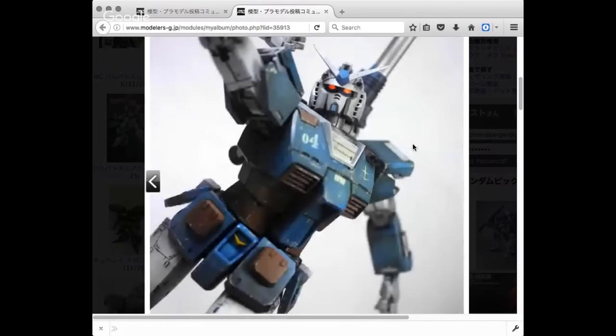I guess he put the LED in there. Looks really nice. Sure, that's right. It came with the LED space, not with the LED. Yeah. Yeah, I like that.